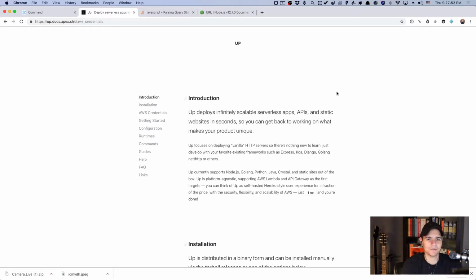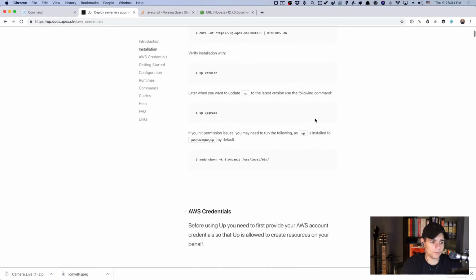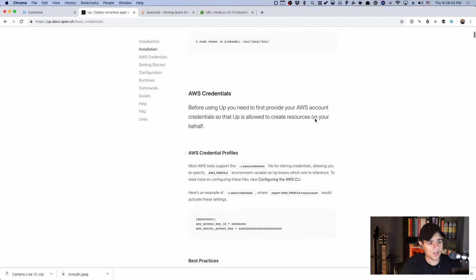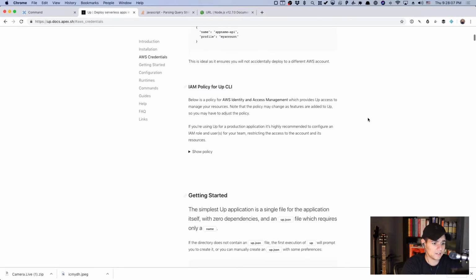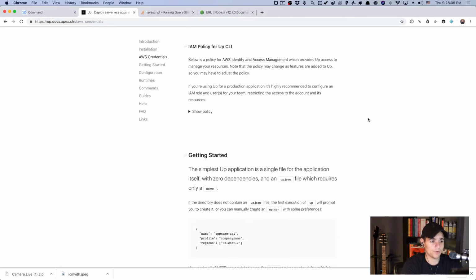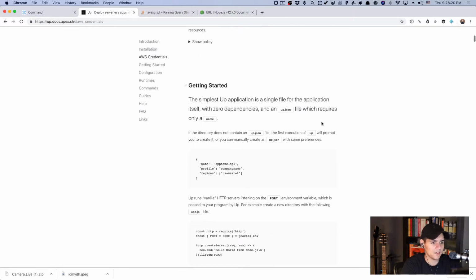The marketing meets the product perfectly. It's really excellent. So I would make the recommendation now, if you haven't worked with cloud functions before and you're just getting started, Up is probably one of the best development experiences I've ever had. And to boot, it's relatively easy to get in touch with TJ. I sent him a tweet, and within less than 24 hours, he got back to me, which was awesome. So I highly recommend this.